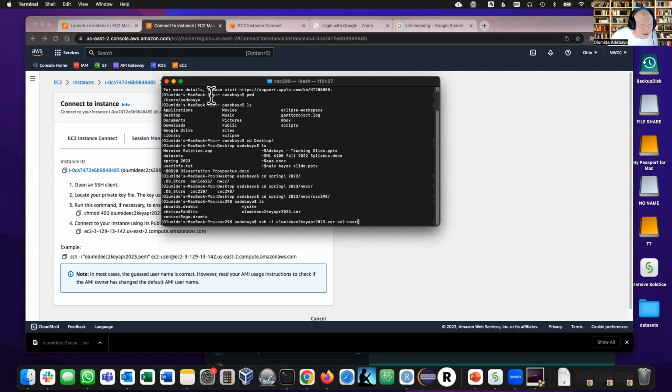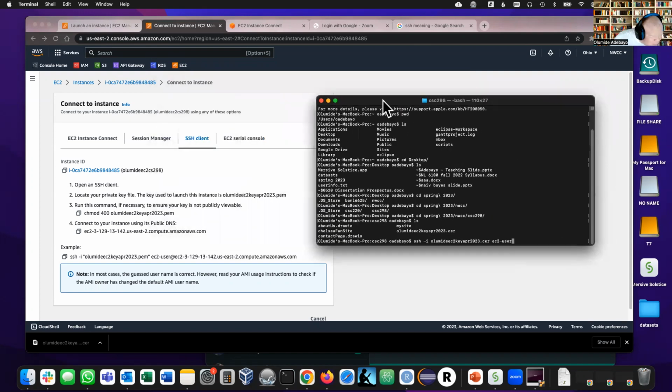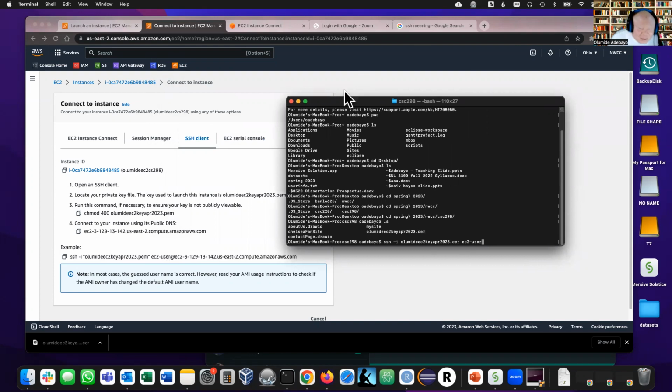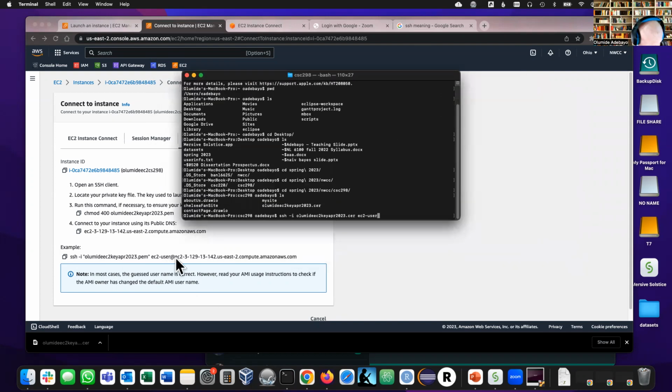Remember in the other window, if you look at this command here, SSH -i, the file name, they have it in quotes. You don't have to. Then the EC2-user at your server name. This is the long name of your server.